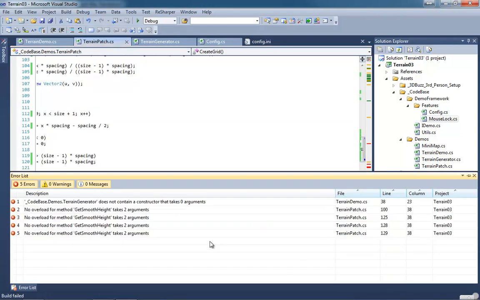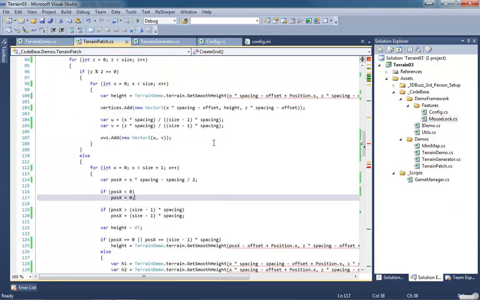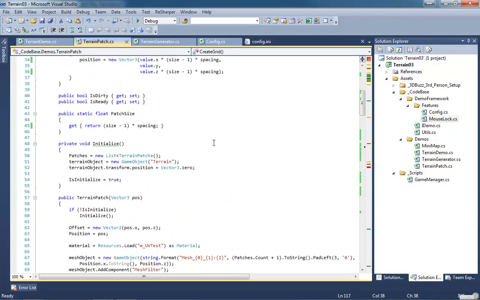So now I should just get errors saying that it doesn't take arguments, which is good. All right, now it takes care of that part.